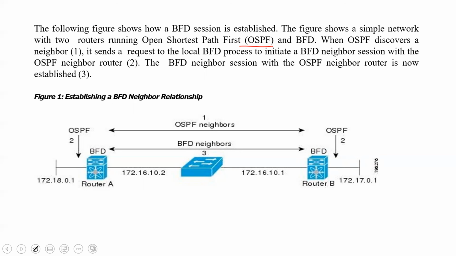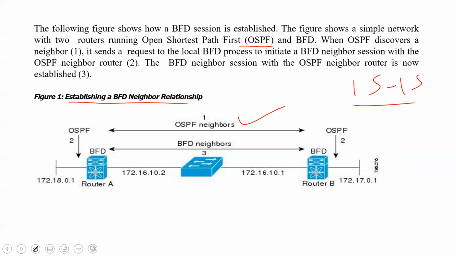Now let's understand in this diagram how BFD is helping OSPF, first of all to form the BFD neighbor relationship, and then we'll check the failure scenario. Correct. So here you can see that the OSPF neighbor is forming, and we are going to do the configuration as well. I'm going to take an example with respect to IS-IS. So in our lab, IS-IS is running. On top of IS-IS, we'll configure BFD.